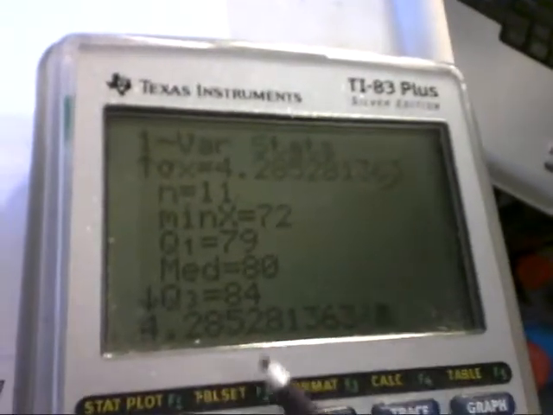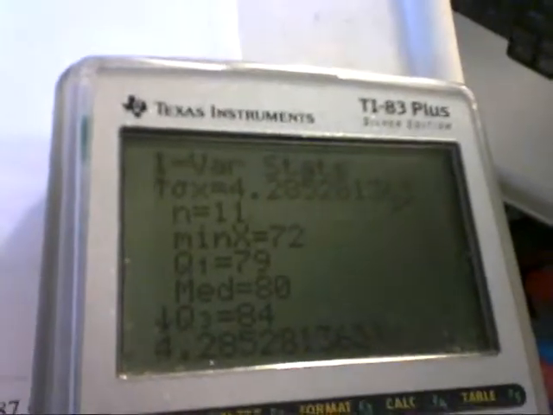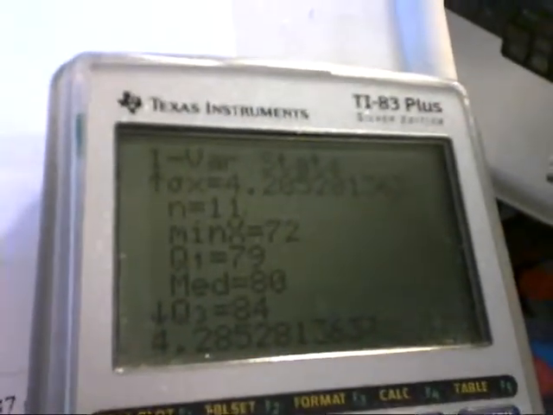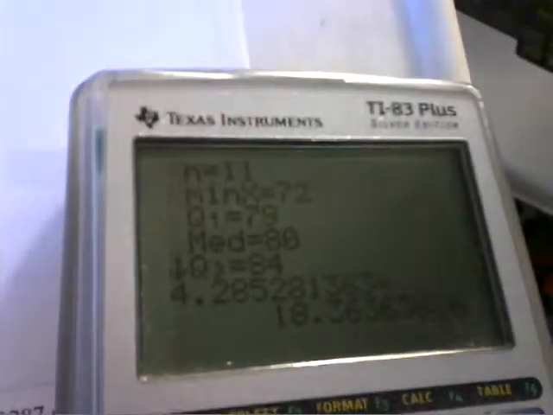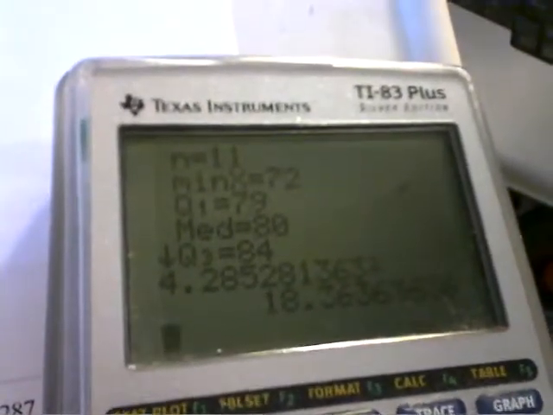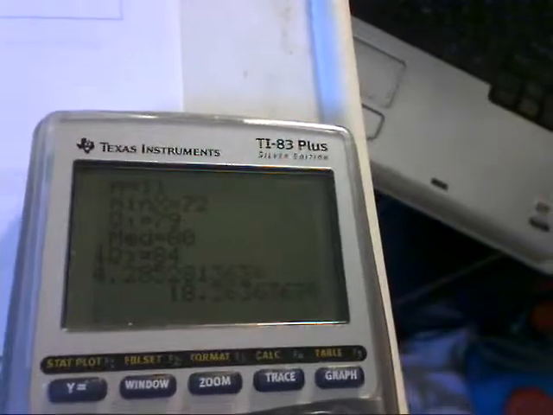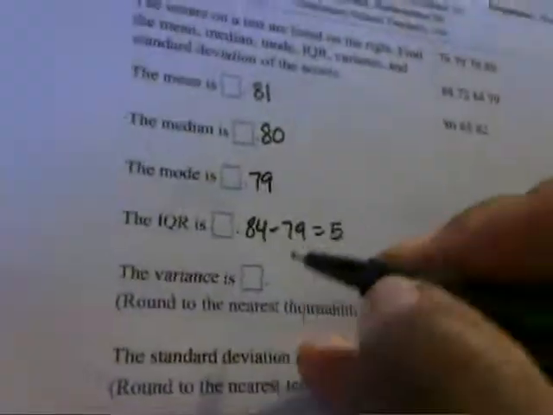We press x squared because you're going to get an exponent of 2 here, because what you want to do is square the standard deviation to come up with the variance. And then hit enter. In this case, because they asked us to round to the nearest thousandth, it would be 18.364.